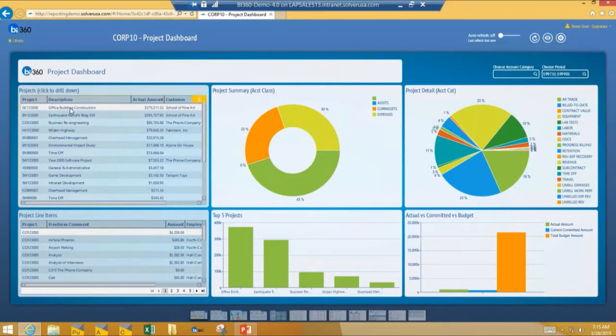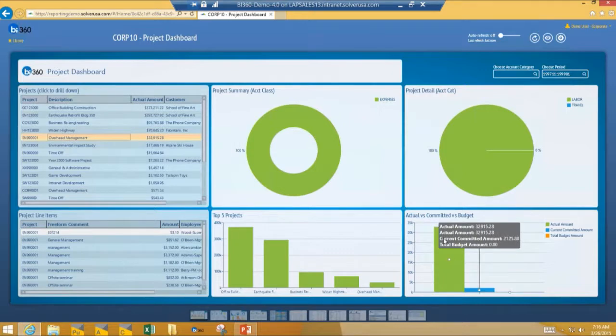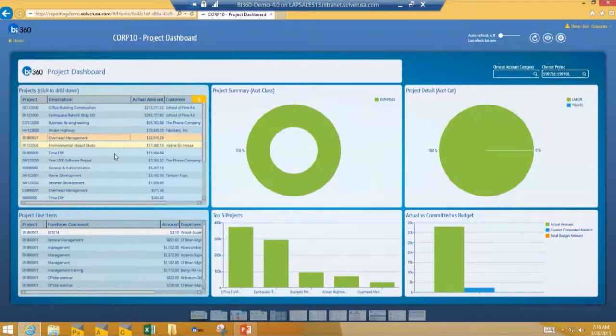So if we look at one of my favorite dashboards, which is maybe the report, we have the ability to come in, and one neat feature is to be able to click on a particular, we call these dashlets, each one of these squares that have data in them. We can click on, let's say I want to go overhead management, and you can see the interactivity between each dashlet. So now I'm looking at overhead management. It drills me to management, and it tells me the difference in the top 5 projects under my overhead management and the dollar detail for project detail, actual versus committed.